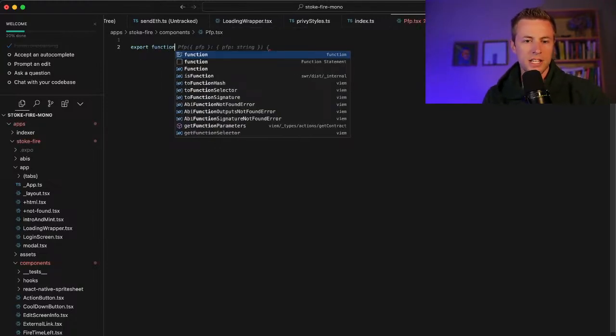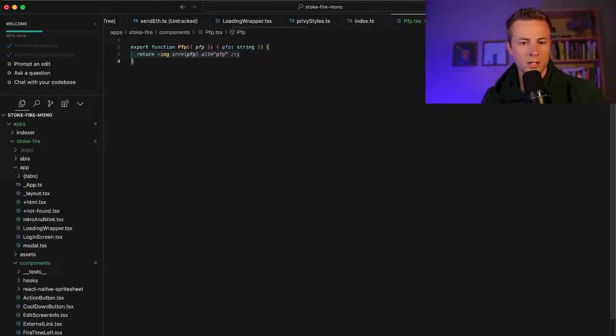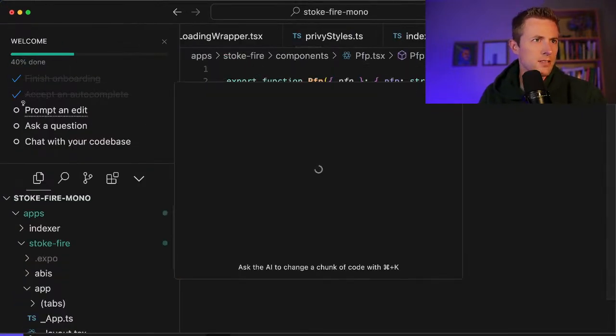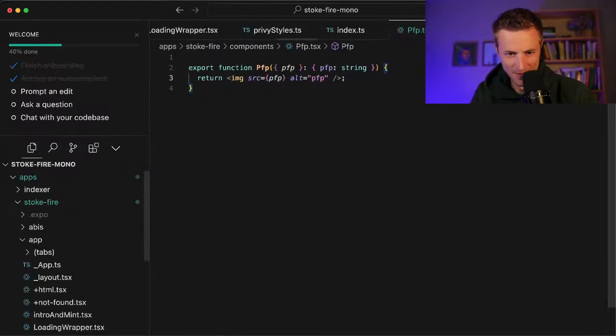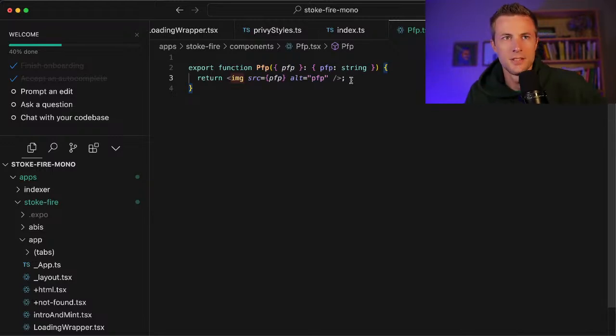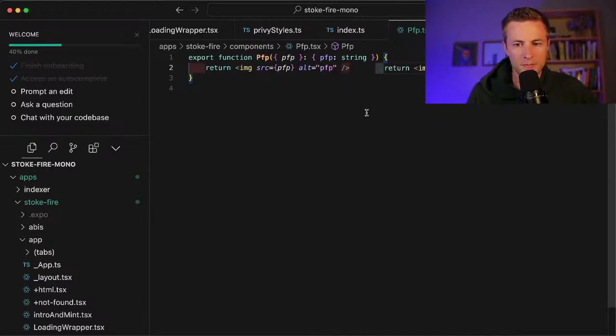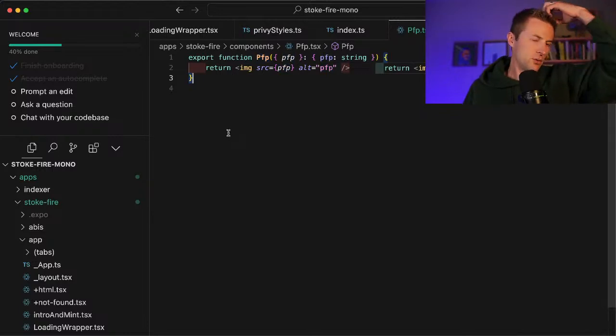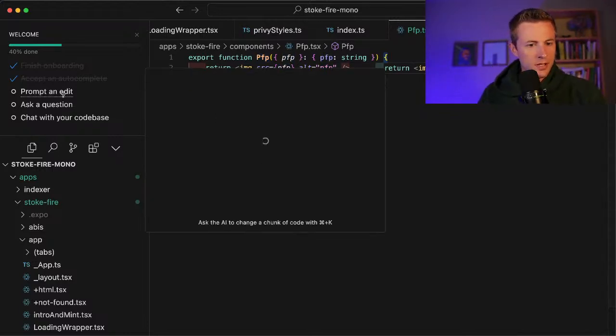Oh, I'm seeing it. It's already starting to, I'm just hitting tab, and look at that. We've got our second checkbox zooming in there. We made it. Okay, so at least now we're trying to get PFP here. We're passing the string. I mean, that's almost all we need, I think. We might add some extra styling to make it look a little bit different. But it'll be interesting to see if that works. I think that will work, because I have a URL for each PFP, and we can just send it in. We might have to do a little bit more to get that data, but that could work.